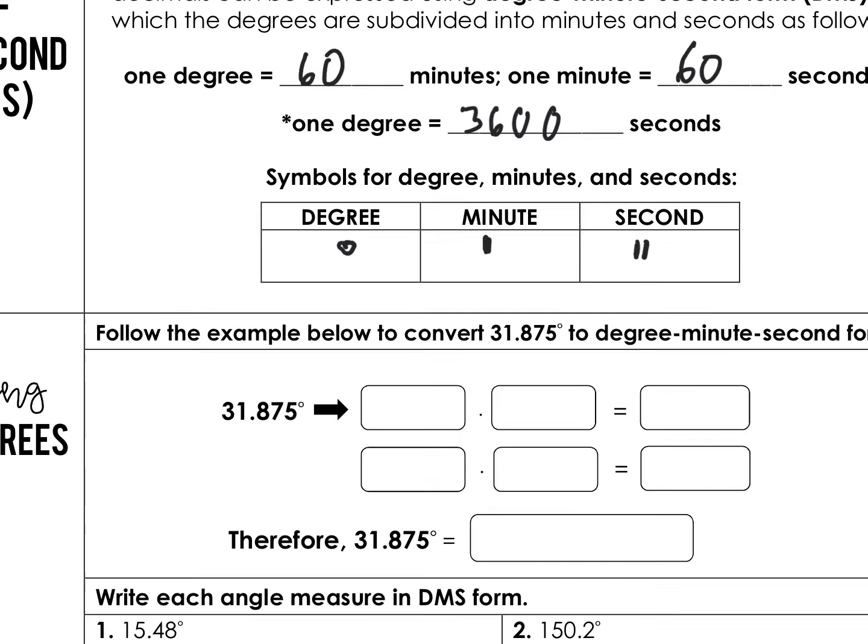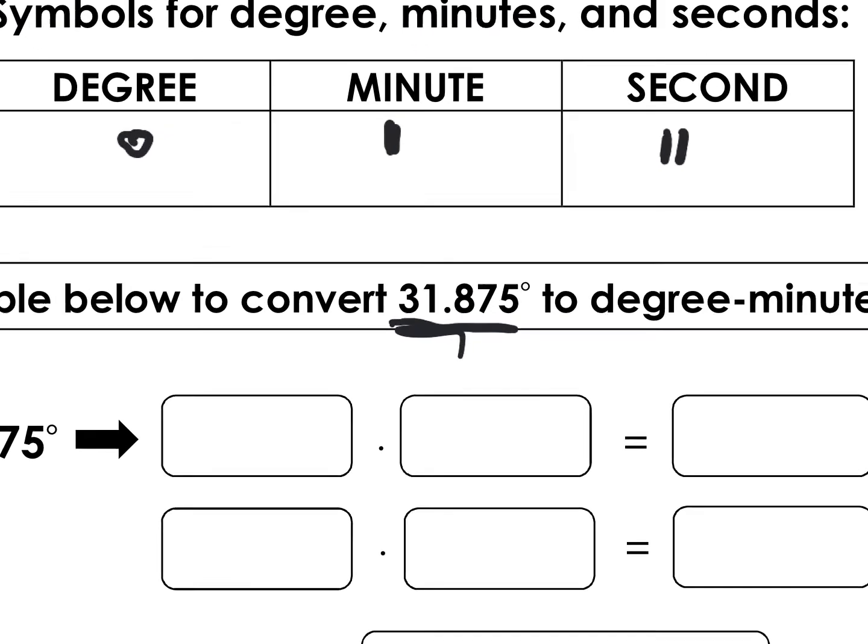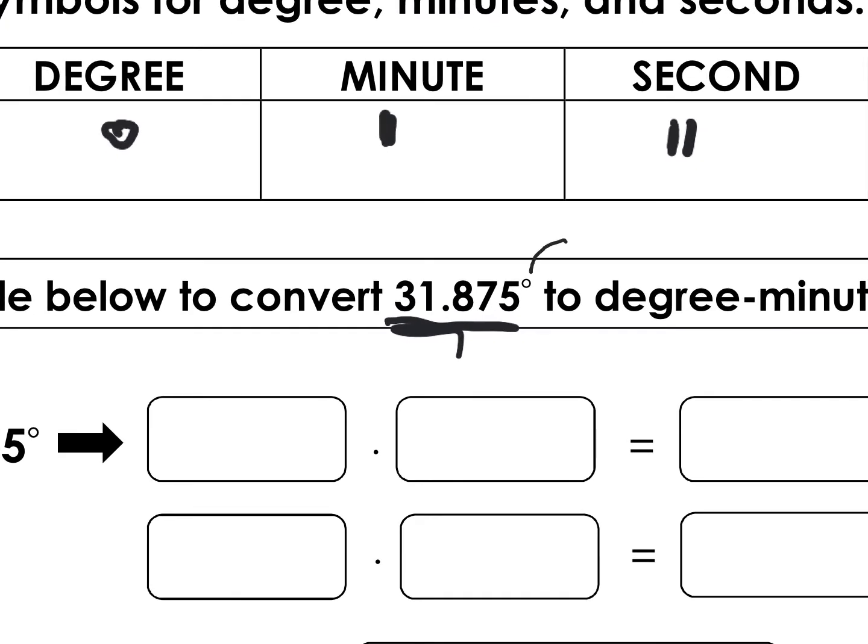Now, we're going to convert on your calculator. If you're doing a lot of this mathematics with degrees, you would notice that sometimes you have decimal degrees. And that's what this is: decimal degrees, because you've got a whole number and a decimal part. There's the degree sign. So we have a whole set of degrees, 31. Then we are left with a fractional part. So we want to know how many minutes and how many seconds that turns into.